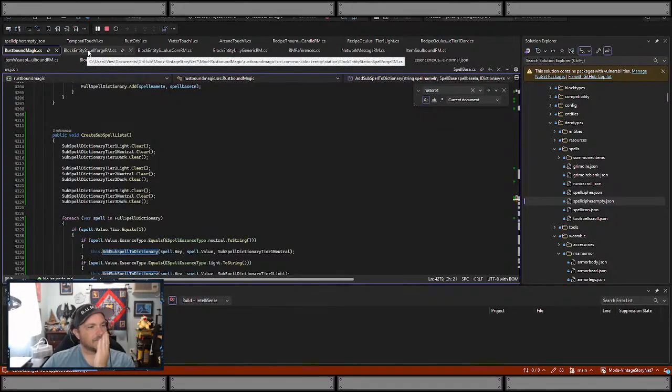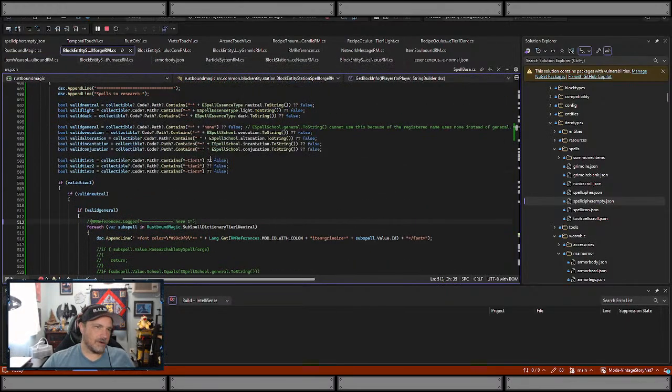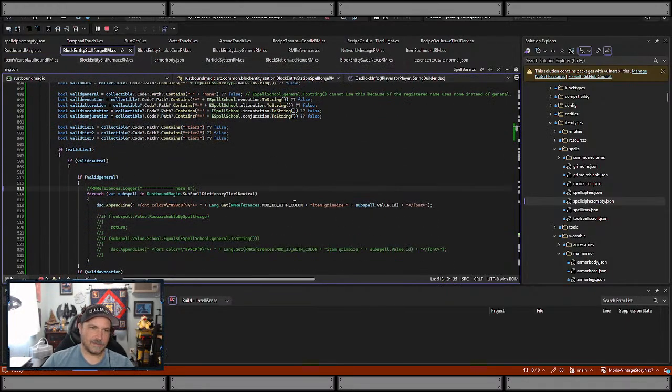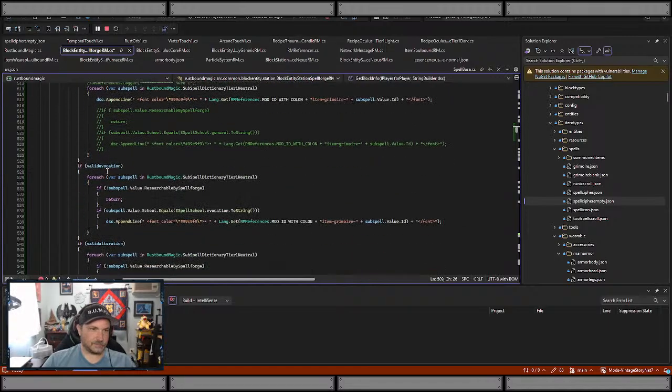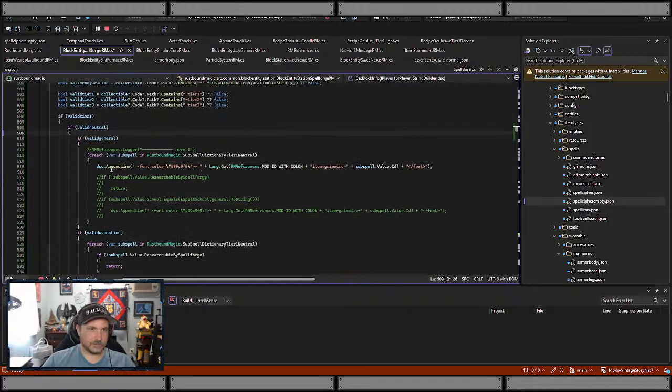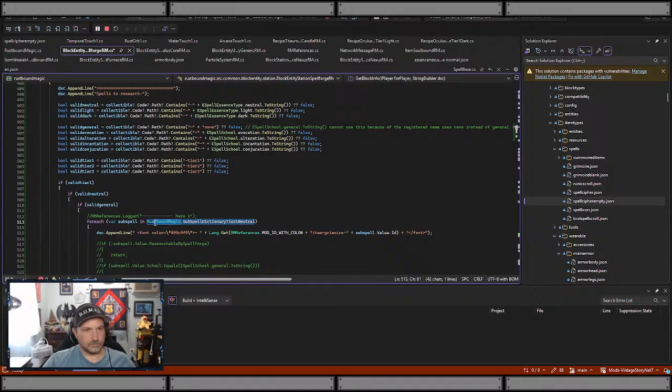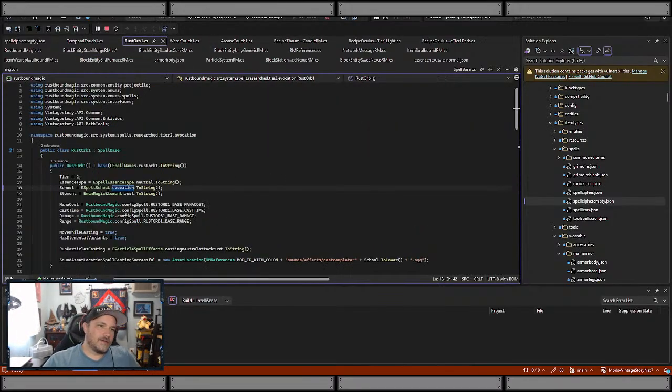It's bizarre that it's doing this. And Subspell, right? In Rustbound Magic, Subspell Dictionary, Tier 1 Neutral. Because it's Tier 1 Neutral. General. I don't know.